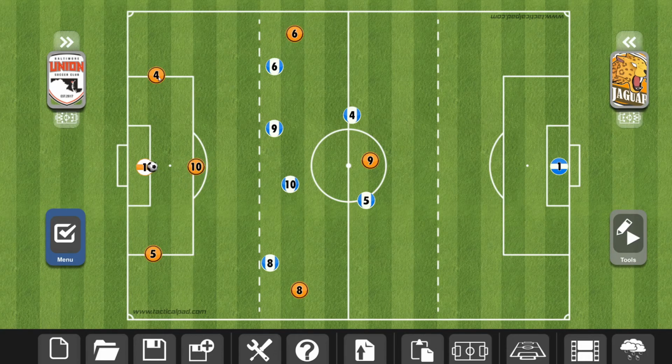All right, let's get reset here, and then we'll talk about the last guy. Last but not least, we have our target player. This was one of the biggest issues I saw in the video: our target players not really knowing what to do on a goal kick. Obviously, we're not kicking the ball from the goalkeeper to the striker or target player. Let's just call him the striker, by the way. We don't need to use the term target player.